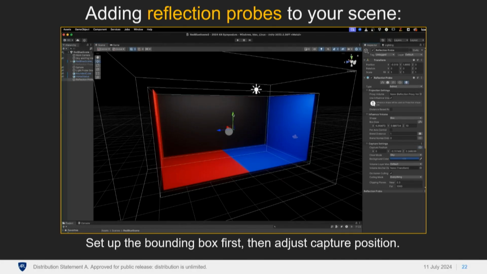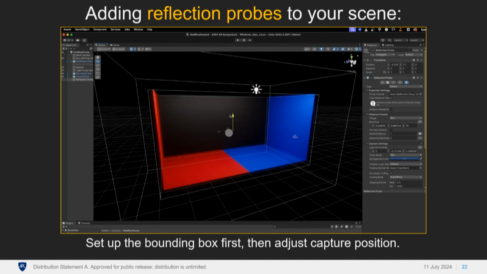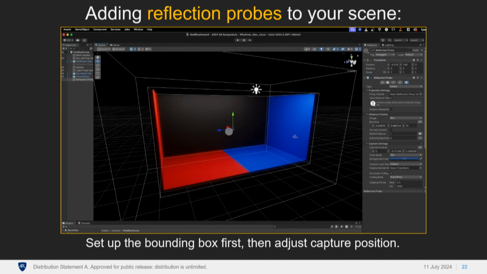For instance, let's say this was a cool glowing map table in some futuristic CIC, you wouldn't want to capture a reflection right above it because it's going to get all this bright light coming up from below, and then every other object in your scene is going to take that information, and even a desk over here is going to have bright blue light shining up from below, and people are going to come in and be like, what in the world's going on there? So you might want to take that capture position and put it maybe down here to the side so it gets a more even look to it.